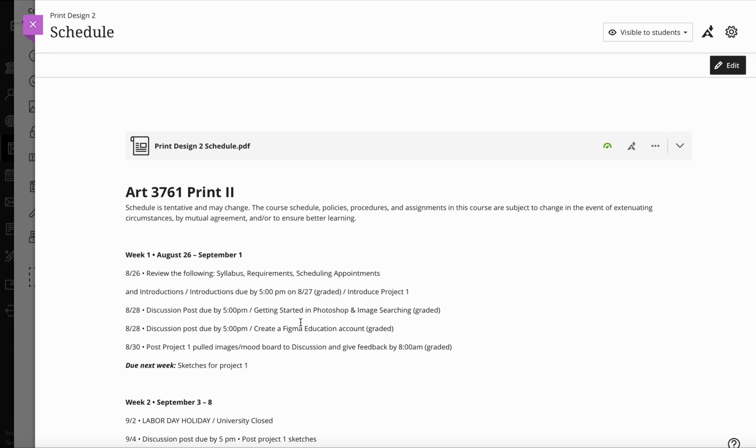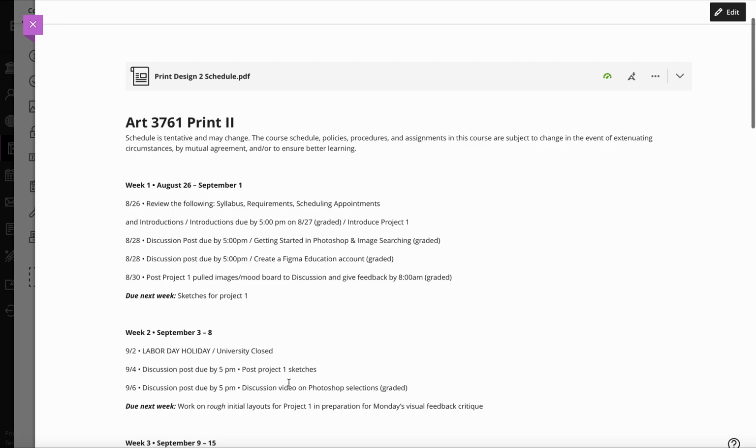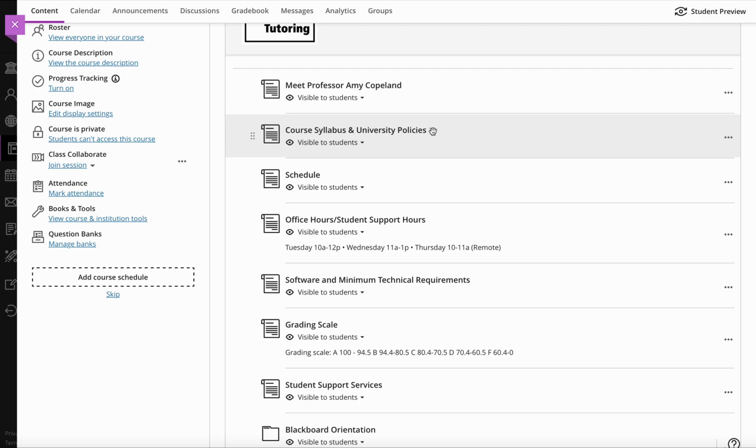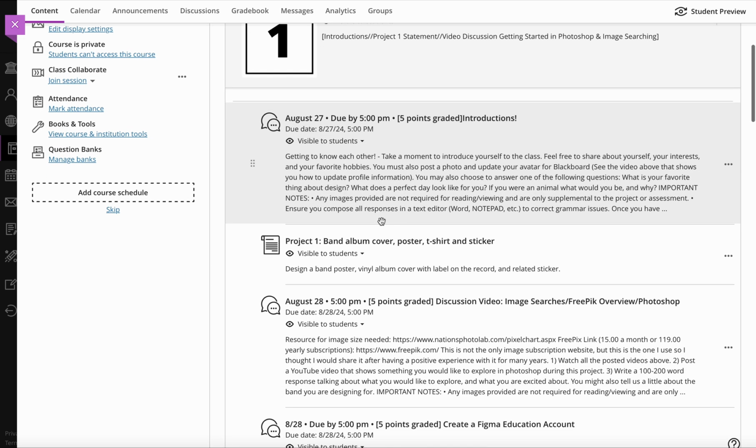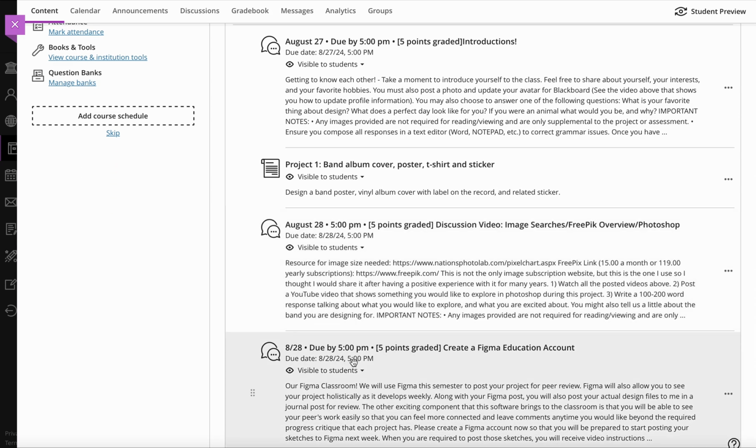Most of my due dates are going to be on Mondays and Wednesdays. Those are the days that I'm focusing on having you work on things, and then giving you the feedback accordingly. But you'll notice that sometimes the times will change. Some things are due at 5, some things will be due at 8 in the morning, some things will be due at 11:59. What's really nice is that in each weekly module, it's very clear what the due dates are. So if you're the kind of person that needs to write that stuff in the calendar, you can.